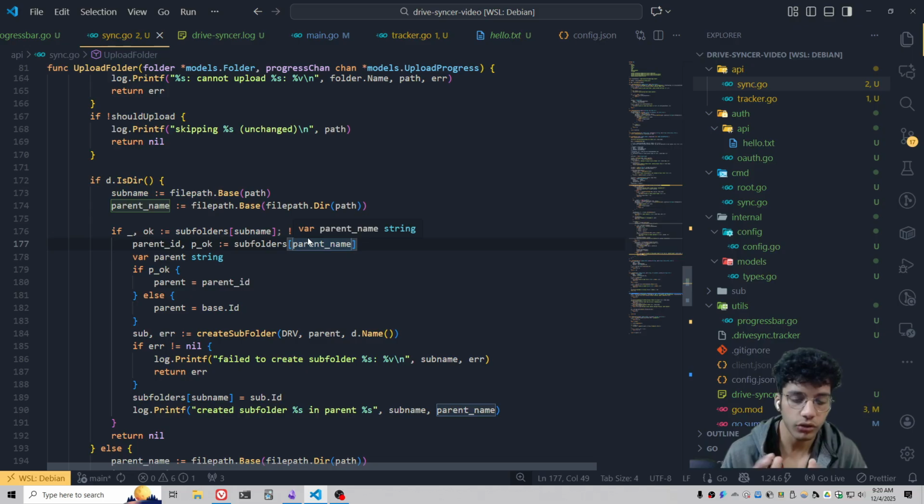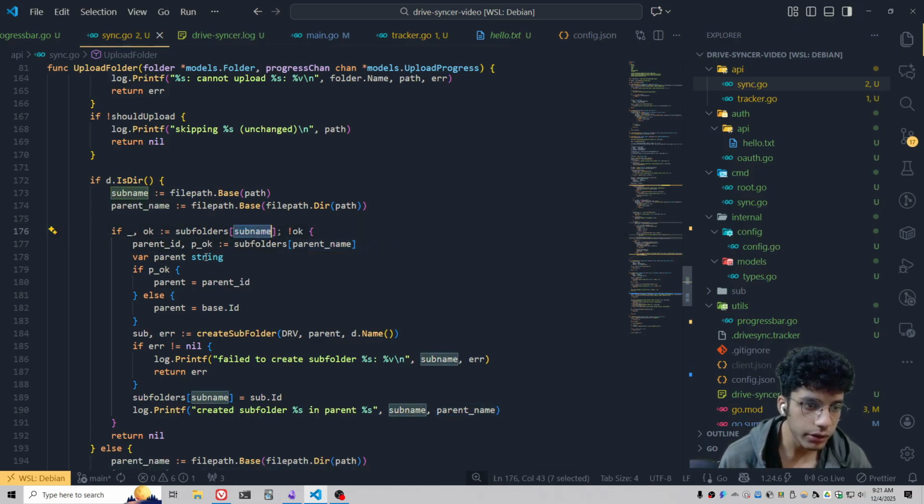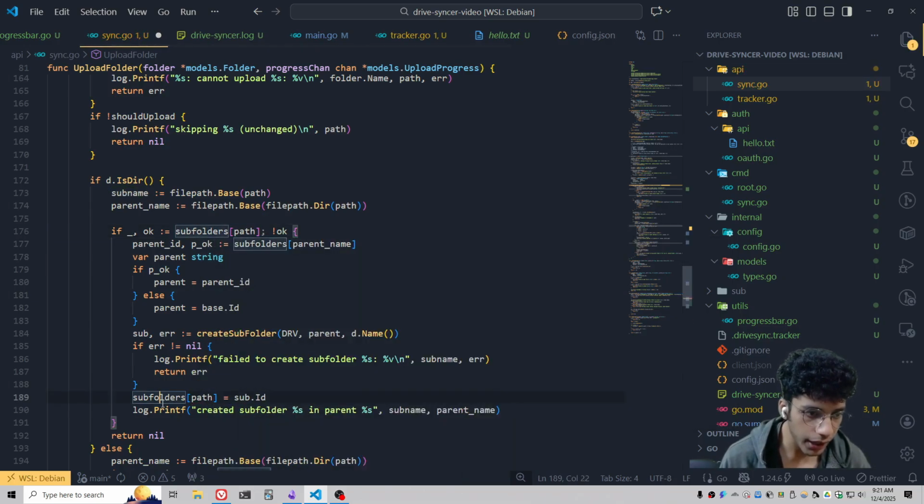No, we want to use the folder path instead of the folder name. So over here in the subfolder subname, we can use the path instead of the subname, because the path is already going to be the subfolder name in this case, right? Same thing down here as well. Use subfolders path over here instead of the subname.